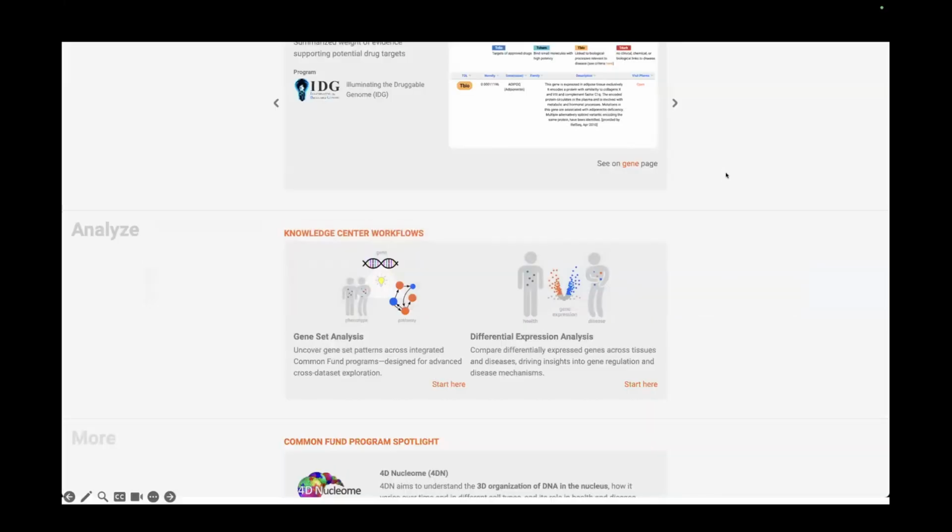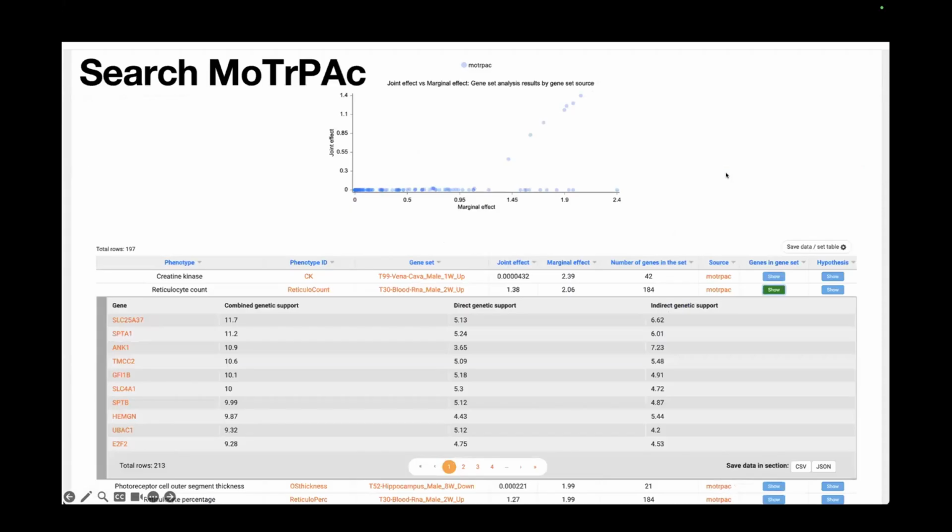And rather than demo it live, I'll go through one example for MoTrPAC and walk you through the type of information that's encoded here. So I'm expanding here an assertion between the gene set, and I described what these are, right? Genes that are, it's blood RNA male 2 weeks up, that's from MoTrPAC. It's associated with, or linked to, reticulocyte count. And then these are the genes in the gene set that are also associated with reticulocyte count. So I guess the edge would be like you have phenotype linked to gene set, and then you have a bunch of genes hanging off that edge, right?